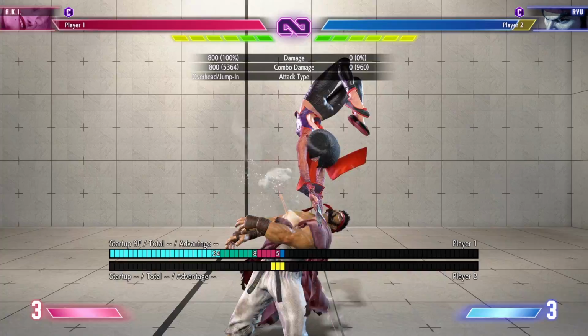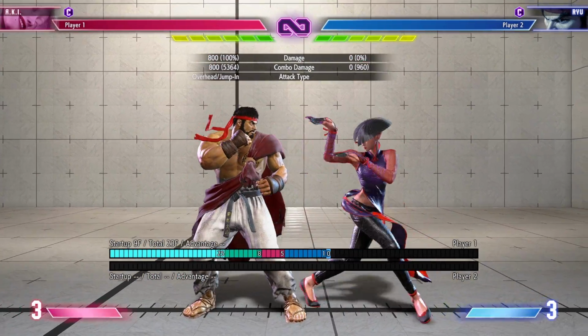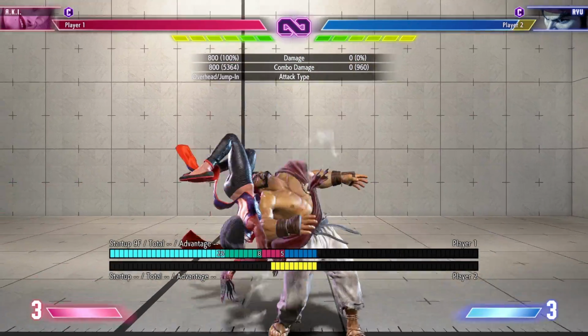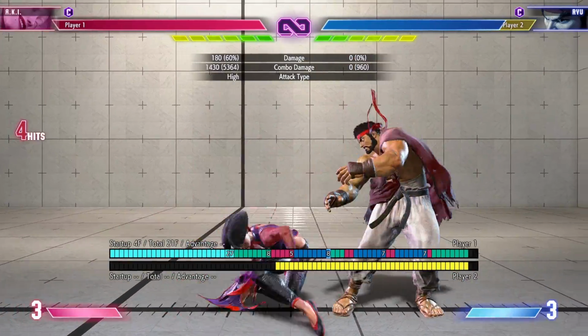And we need to talk about her down heavy punch. This move is so ambiguous. Sometimes it hits in the front, but lands in the back. And there's times where it crosses up and it looks like it should land in the front. This move is just ambiguous as all hell because where do you block afterwards?